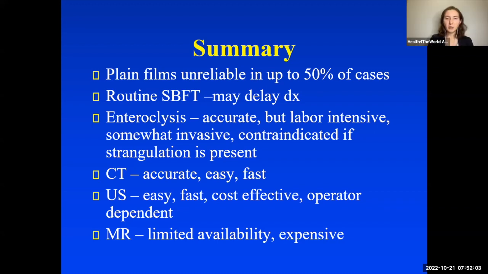What would you say are some of the biggest pitfalls or mistakes that are made in diagnosing small bowel obstruction, either on plain films or in CT? Are there any lookalikes that might lead to misdiagnoses? Yes, certainly. Ileus in the postoperative patient in particular, or ileus in general, the differentiation of small bowel obstruction and ileus can be very difficult. As I said, a lot of cases of small bowel obstruction still have air and fecal material in the colon. So if you're going to be using that as your criteria, you're going to be misled.